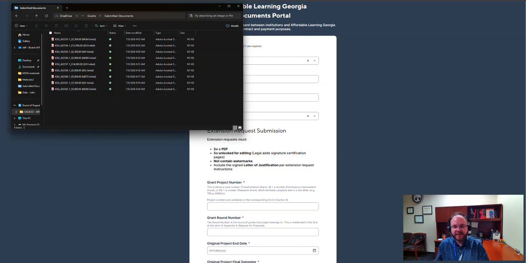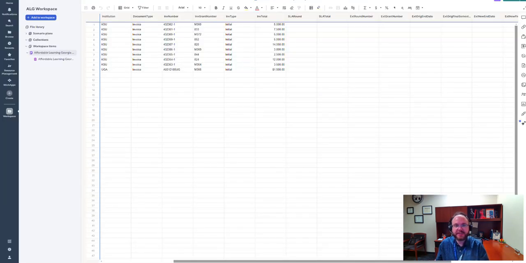And also, because this is submitted through a Smartsheet, we now have a place where we can always see every document that's been submitted to us. We no longer have to search through inboxes and wonder whose inbox it's in. Immediately, we can search for the grant number. We could search for an invoice number if an invoice number is missing. We can search for the total to see exactly when this was submitted. We can get the original copy of it. It all works together. So this has been helping us immensely. It's been piloted by a couple of teams, and now it is going to be the official thing.